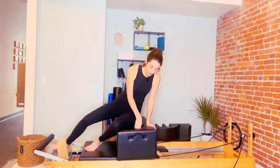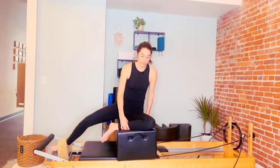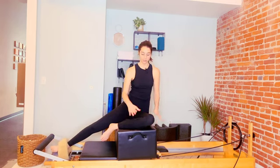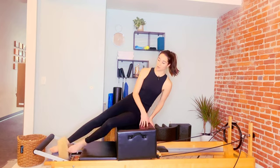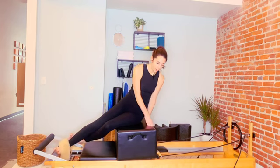So we're going to sit on the left hip. Now, left leg can either be bent out in front of you like so, or it can be dangling out in front of you, or it can be wrapped underneath that right leg. I'm going to wrap mine, and then that right leg should be nice and long. Hands are going to go behind your head.